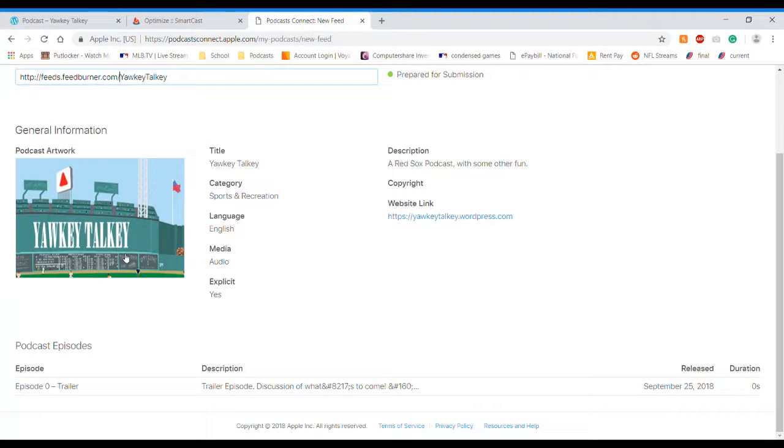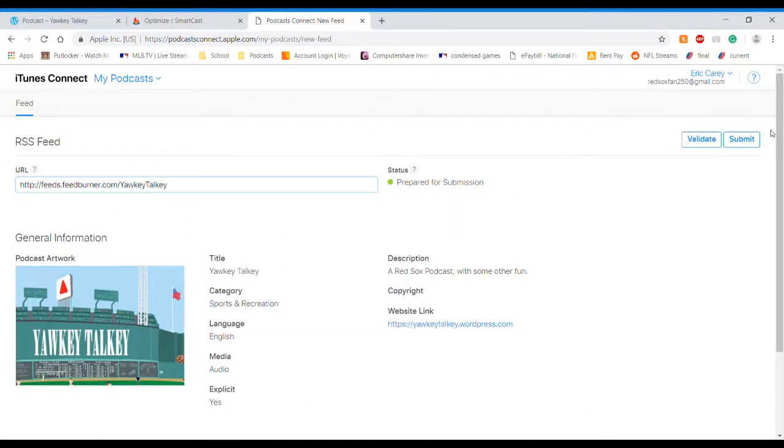You may have issues with your artwork. That's usually the biggest part. As long as you have your MP3 up on your feed and stuff, that shouldn't be an issue. The podcast artwork, you may have to go in Paint and just resize it. There's plenty of videos on how to use Paint if you don't know how to use it, or whatever Mac users use. You just need to go in and resize your artwork. It needs to be between 1400 by 1400 and 3000 by 3000 for iTunes to accept it. And then all you do is click submit.